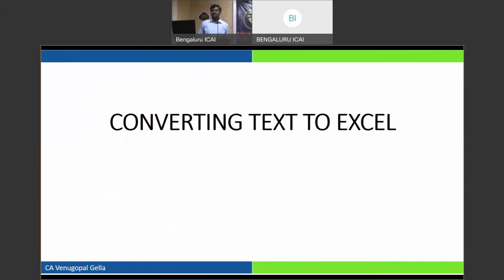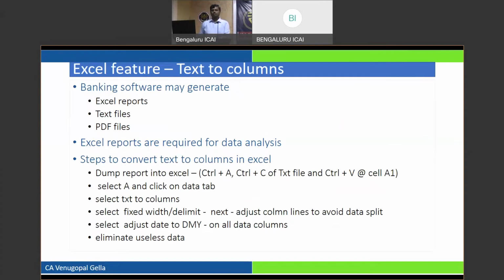So, converting text into Excel, whether it is an Excel file, text file or PDF file, you dump all the data and convert it into an Excel file. Make sure you always have a version control copy of the data, with proper nomenclature. The steps to convert into Excel are what I have written; I'll explain them practically, step by step.